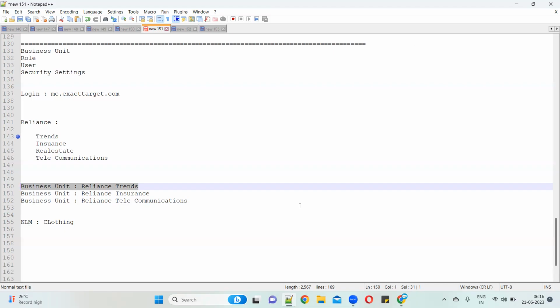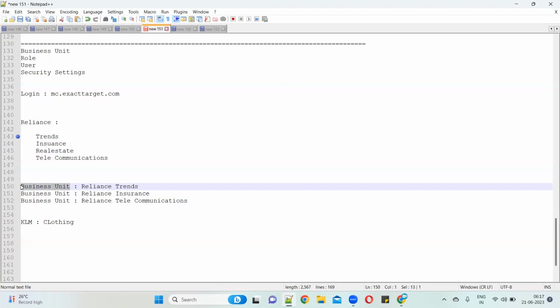Generally in Marketing Cloud, there is no separate org for development and a separate org for production. Normally in Salesforce, we have sandboxes and production. But when it comes to Marketing Cloud, we call them business units. So if you want to develop something new and test it, or do a POC, we can create separate business units for that.